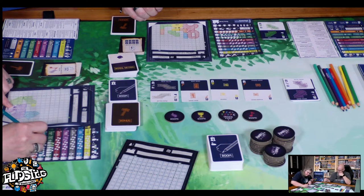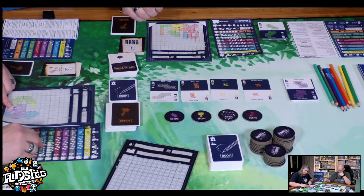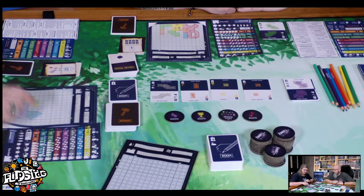I don't know what color I used. I just did one. And that gives me the ability to build a moat. Ooh. All right, so fill in that circle.